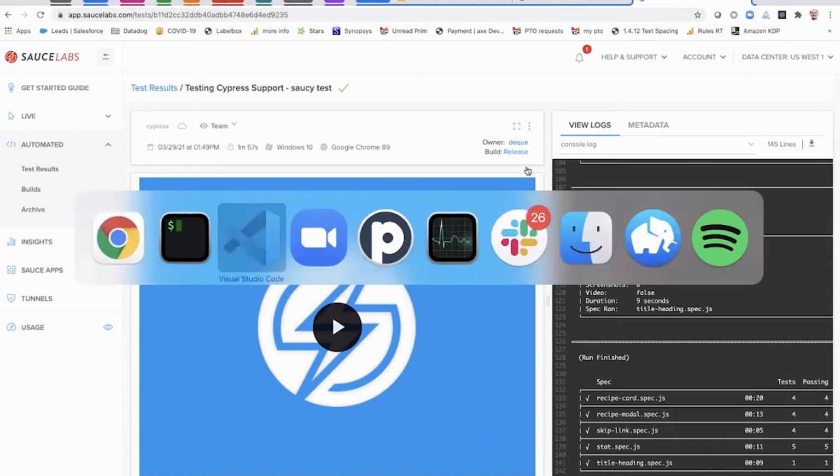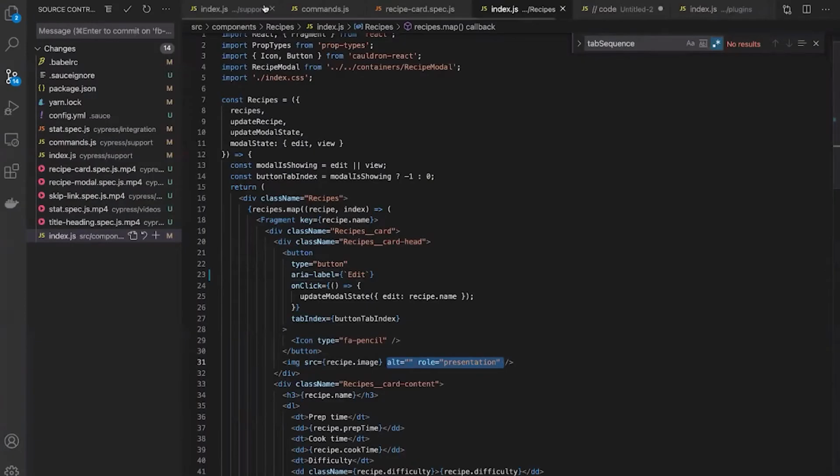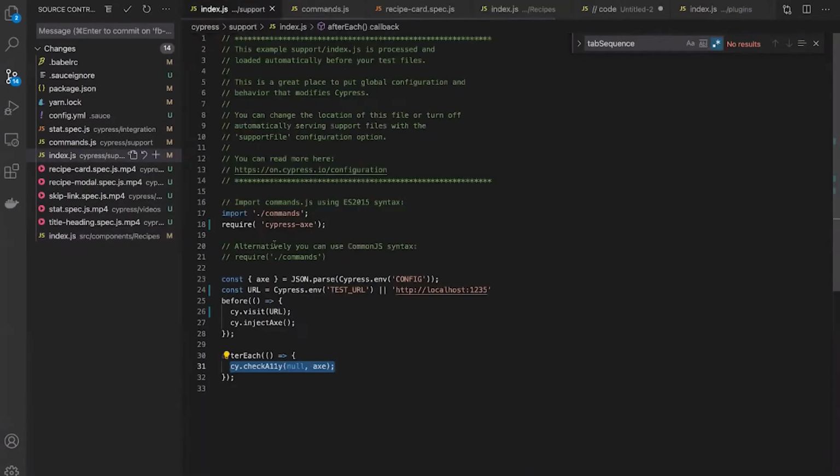Now, just to go back to the code for a little bit and look at what we did once again, now that you've seen it running, what this is doing is it's calling check alley. And what that does by default is it does an assertion to make sure that there are no accessibility issues whatsoever. Some of you aren't as lucky as I am to have a nice clean code base.